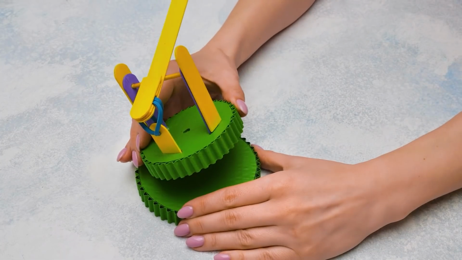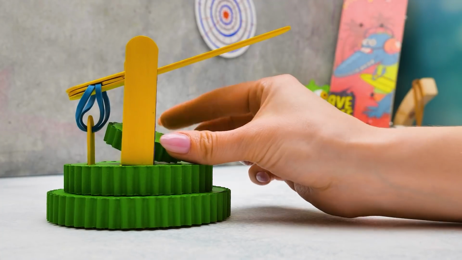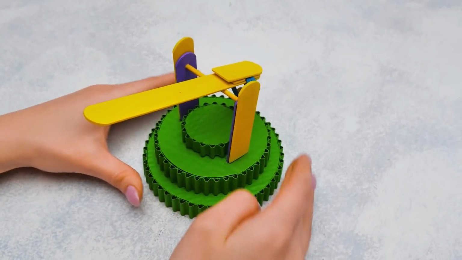Oh, don't be sad, Sammy. Better check out what we've got. Secure the whole construction with the smaller gear. Our catapult will be able to turn for better aiming.